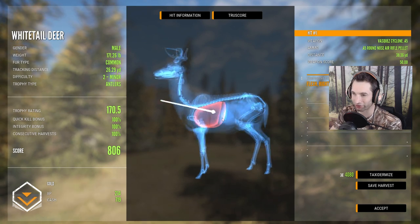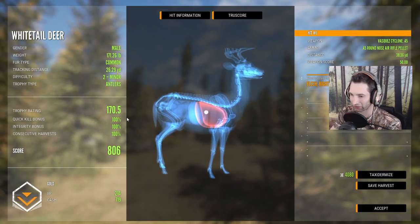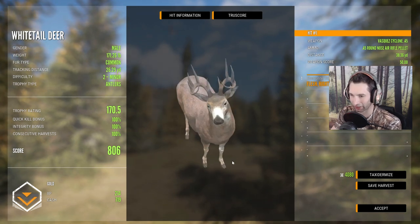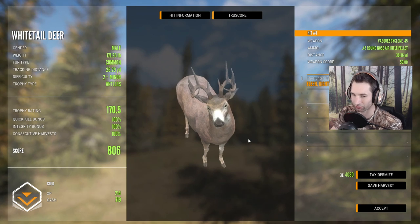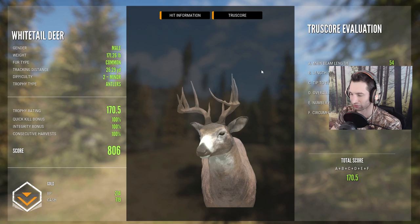This here was a double lung shot at 38 yards out. That was a perfect shot right behind the front shoulder. Ended up getting a gold out of that. That's a really cool looking rack as well. 170 on the trophy rating, 170.5. Take a look at the true score on this guy.